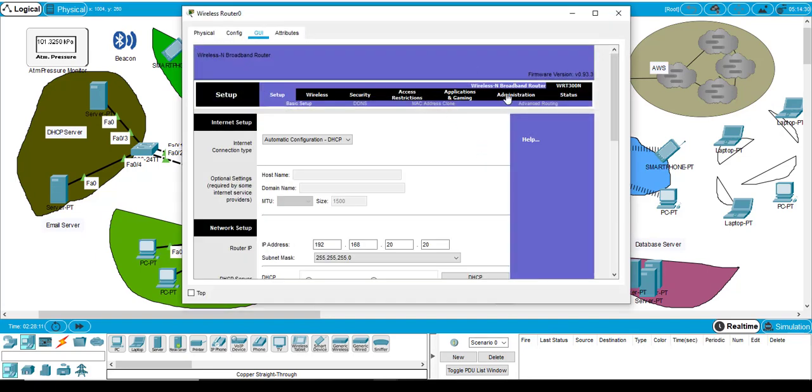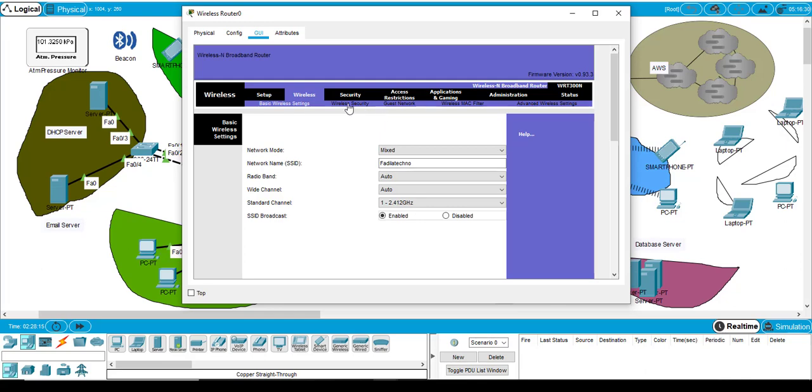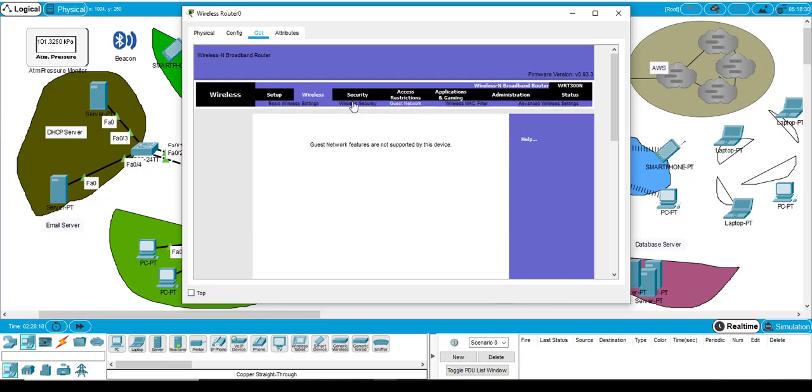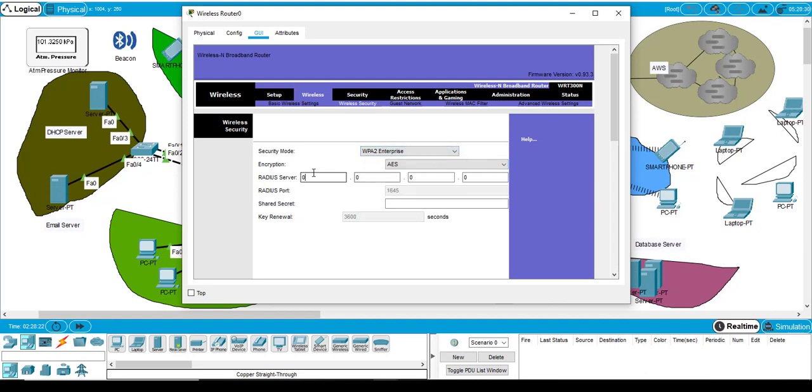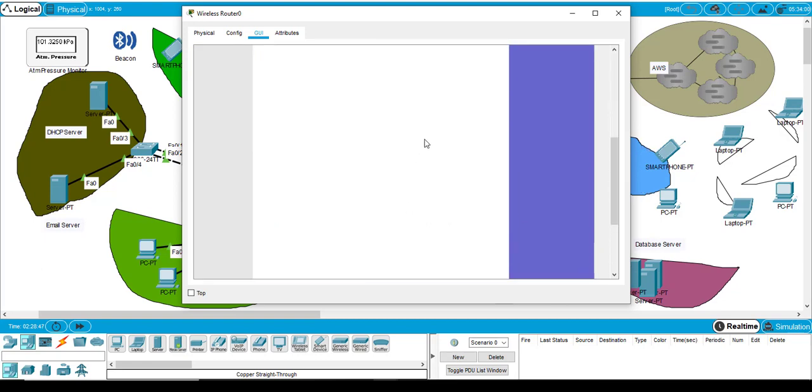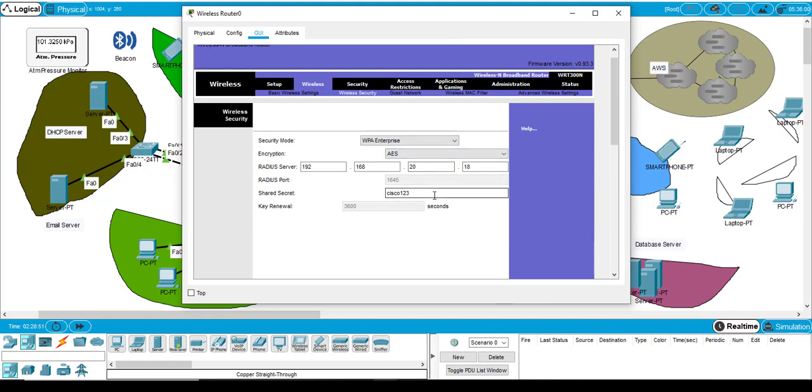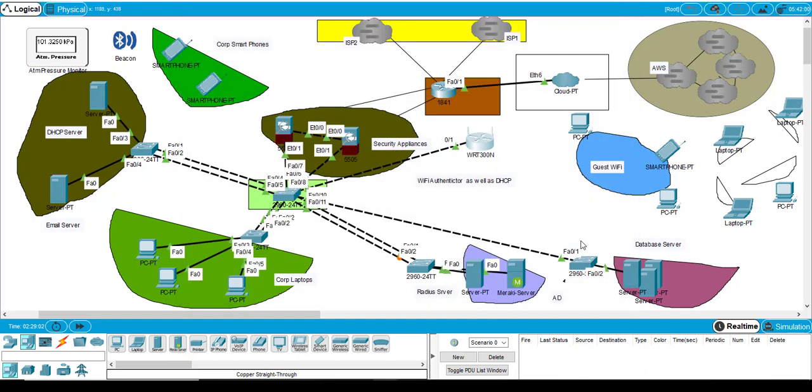So we're going to say, what is the IP address? The IP address is going to be 18. So tell me the address of your RADIUS server, 18. Tell me the secret key. I'm just going to use Cisco 123 now. This is not the username the users will use to access the network. This is a pre-shared key that the two devices share between each other so that they can authenticate themselves before even allowing anybody to access the network. Cisco 123 is not a password. Don't do that, please. This is just a test.